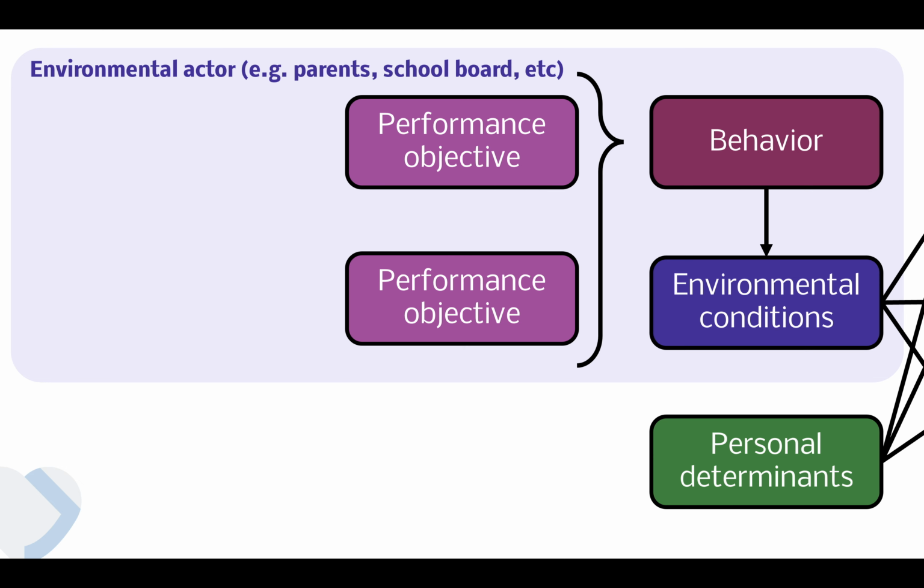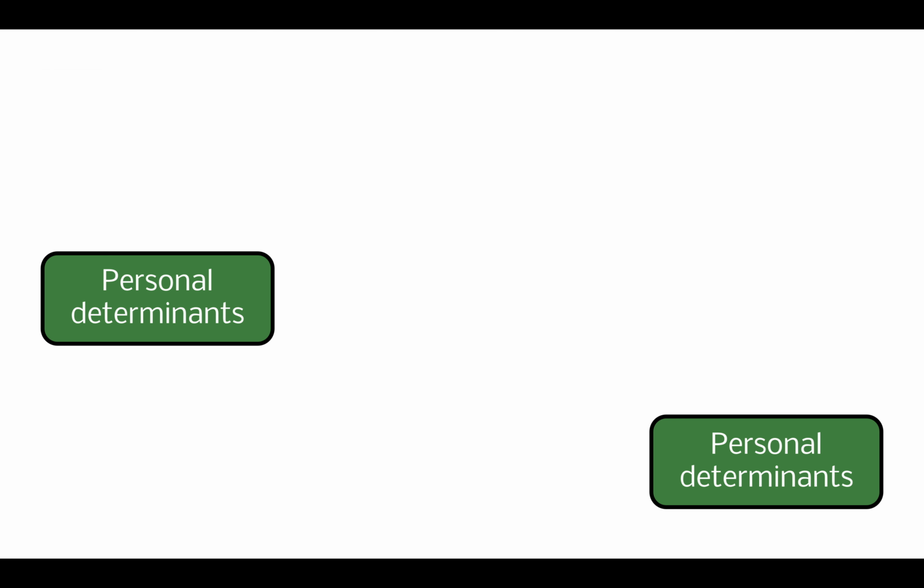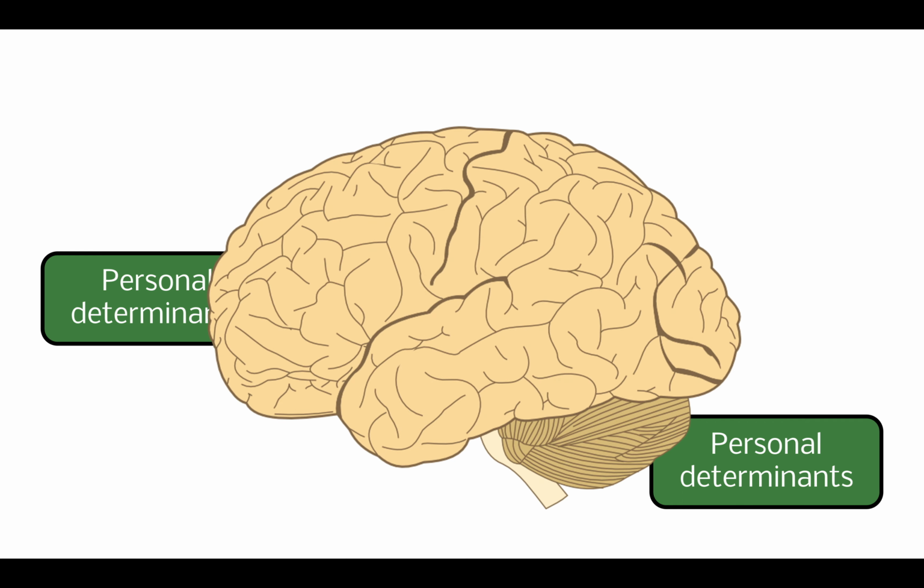And these behaviors, of course, since they're humans, just like target population humans, again have performance objectives. And these performance objectives, again, are determined by environmental conditions and by personal determinants. And those environmental conditions are, of course, under the control of environmental agents. And those environmental agents, etc., etc., etc. So the bottom line is, we need to know how to change personal determinants, and then we can control the world, or at least make people happier.